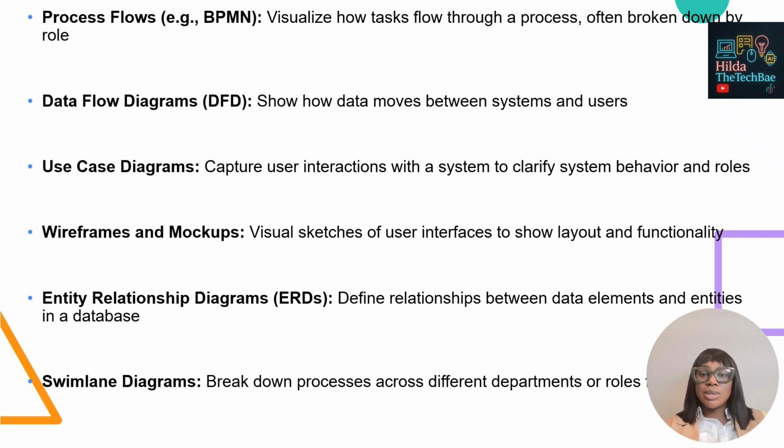Then we have wireframes and mockups, which will help to bring your ideas to life visually. They are early versions of what a screen or an application might look like. And then we have the ERDs, which will help you to define how data is structured and is very helpful for designing databases or understanding what fields and tables are needed. And then we have the swim lane diagrams. It helps separate tasks across departments, which is great for spotting inefficiencies or handoff problems. So you don't need to master all of these at once, but knowing which one to use for what situation is going to be a game changer for you as a business analyst.